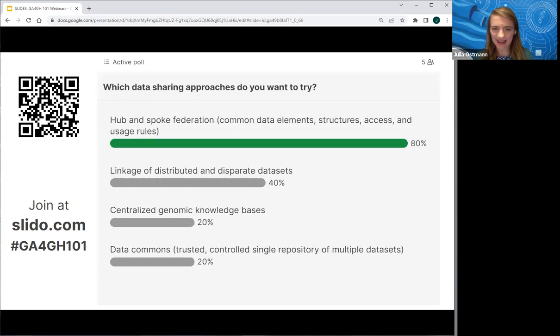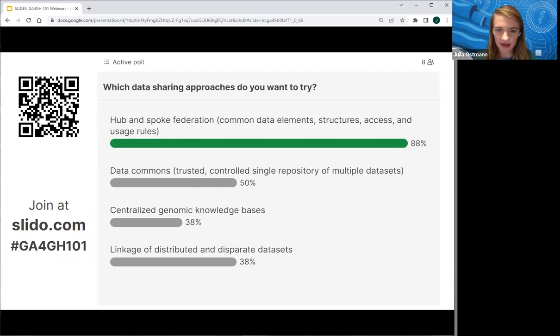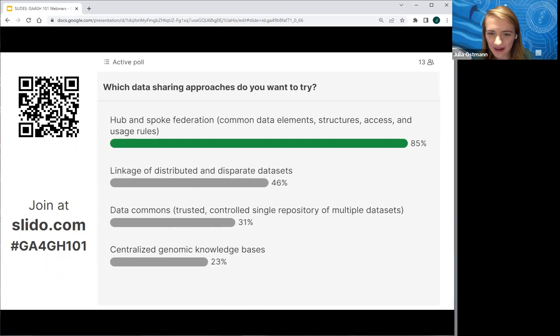So we're seeing a good deal of interest in hub and spoke federation, still data commons, and about equally so far centralized genomic knowledge bases and linkage, more on linkage of distributed and disparate data sets.